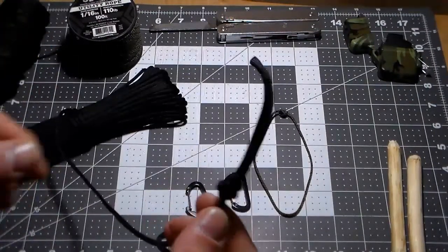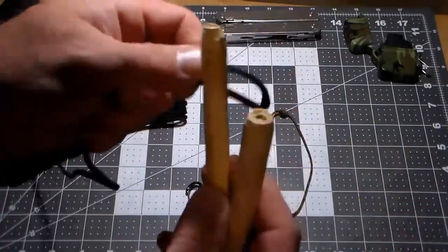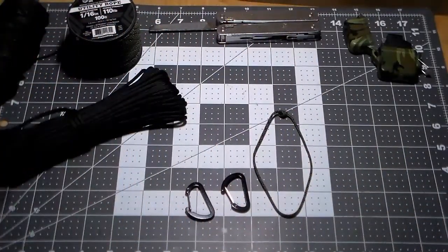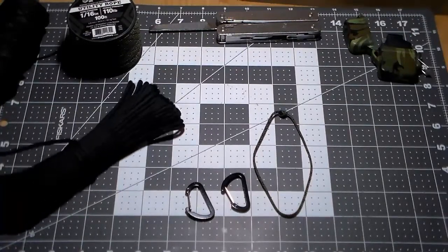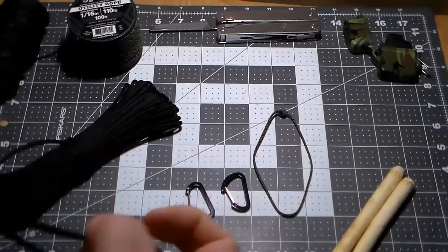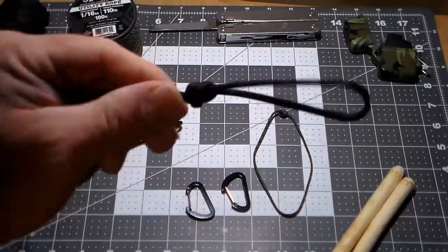Okay, so there's our beginning loop. Now we're going to take our toggles and we're going to tighten the hell out of that. Okay, so there's our loop.